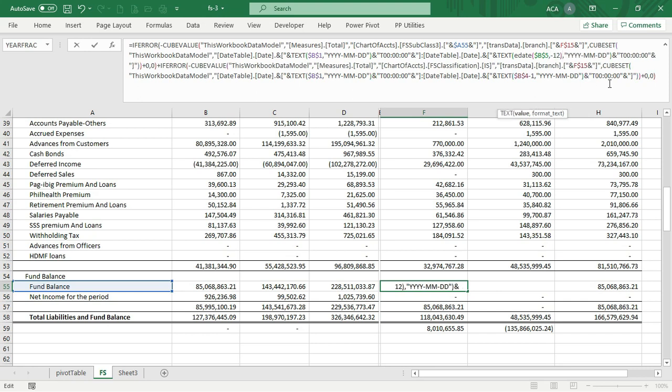And the amount that we accumulate to the fund balance, that period prior to the start of the income statement, that would be B4 minus 1 and B1. So that would be B4 minus 1. This one.